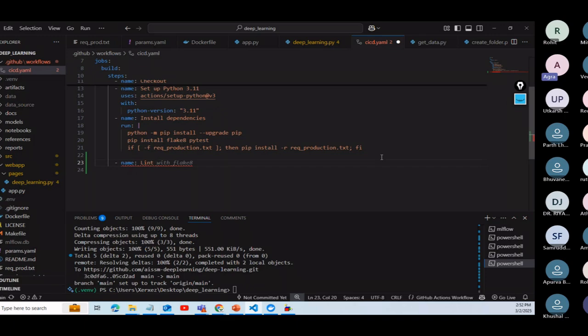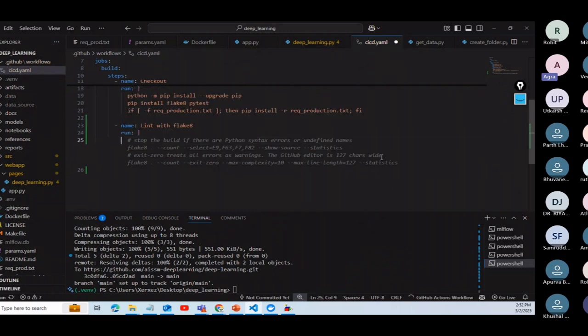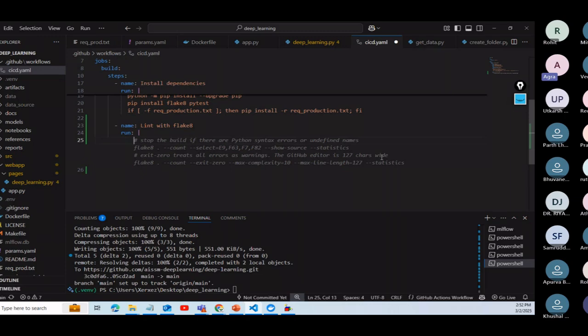See, I'm performing unit testing directly from the CI/CD pipeline here. Lint, okay, I'll give lint with flake8. Please explore this. There are certain compliance standards you can use while using the lint function. So I'm using run. I'm going to run two commands here. Remember, two commands. The first one is flake8, for everything in my repository. You scan everything like that. Hyphen count.